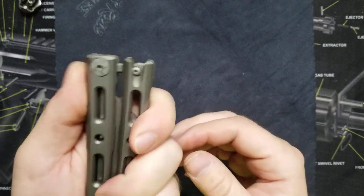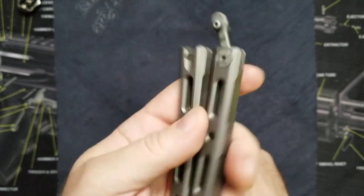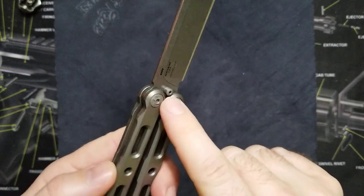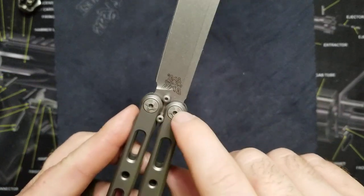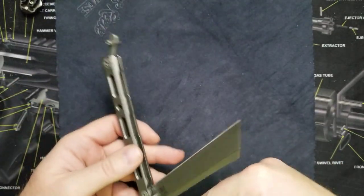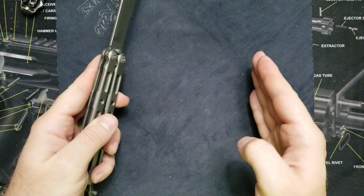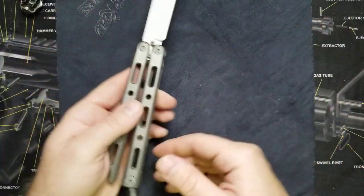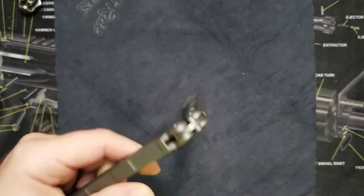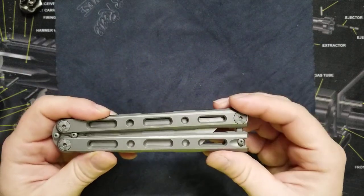This knife has a magnetic latch, so when you squeeze it, it just opens for you automatically — you don't have to think about it. I think that's kind of cool. It also has ball bearings in the pivots, and it is just so, so smooth. I'm in an enclosed space so I can't move my hands much, but you'll just have to trust me — the thing is just super smooth. It feels awesome.